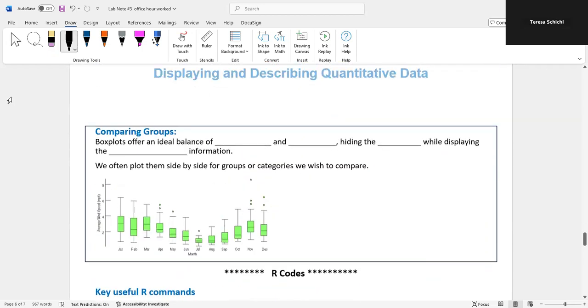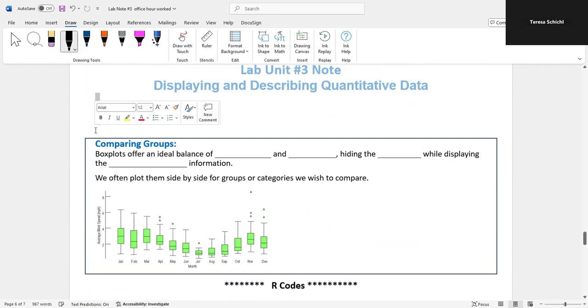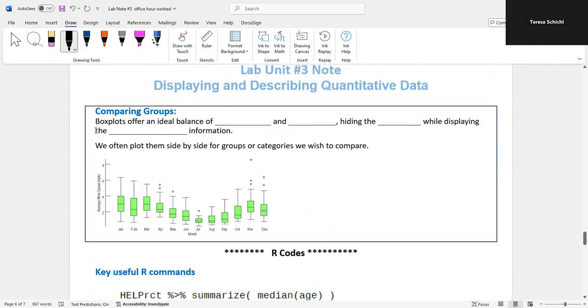All right, so now remember we said one of the biggest advantages of the box plot is comparing. It's the key thing for the box plot. So the box plot provides an ideal balance of information and simplicity, hiding the details while displaying the overall summary.